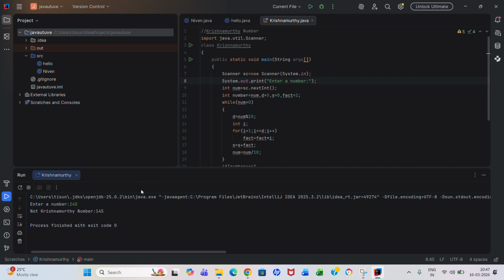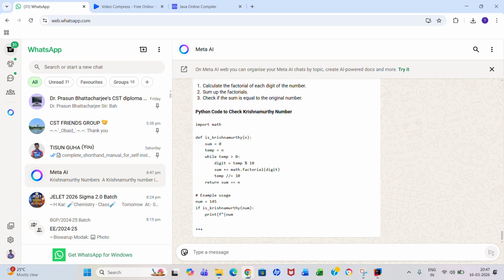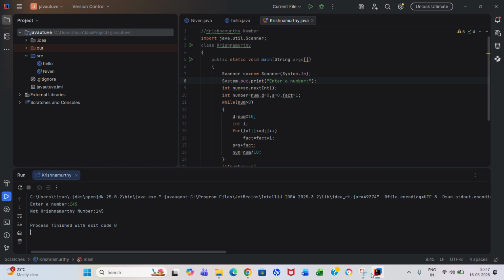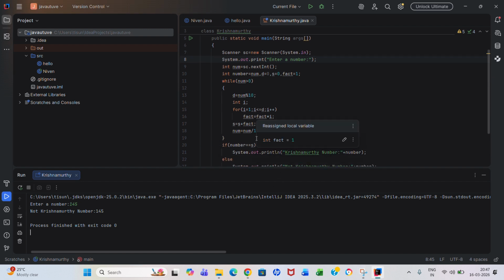It says not a Krishnamurthy number. Why? I need to check why. So s is equal to 0.